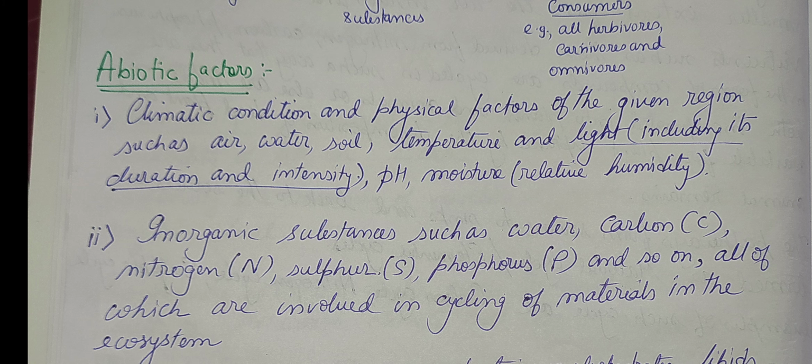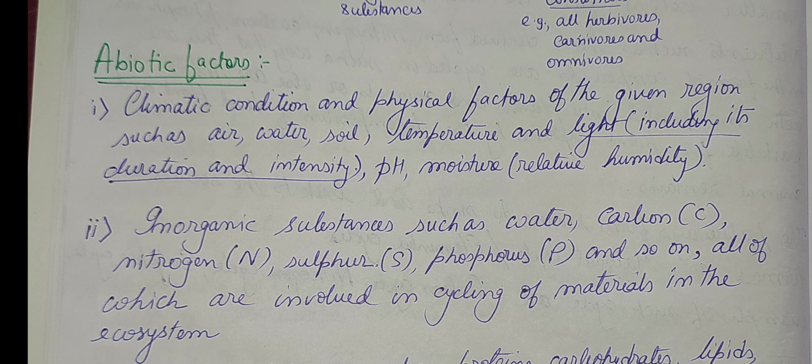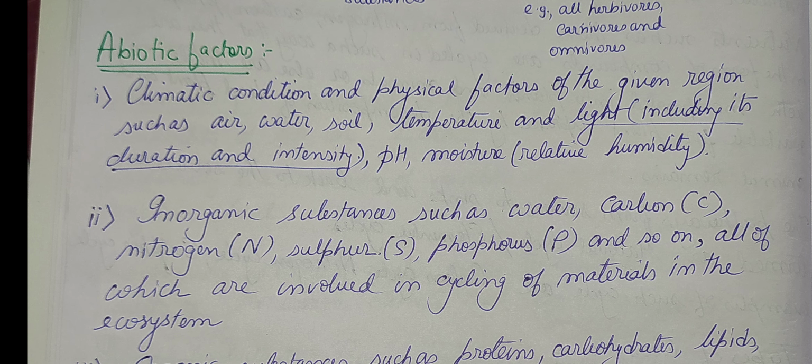Like for instance, if you go to Norway, the land of the rising sun, sometimes they say, because at certain seasons they have 24 hours of sunlight. Although they have much longer duration of sunlight, we can imagine that there must be greater vegetation in that area, but no, it is not possible because the intensity of that sunlight is very weak, so there is no possibility for the growth of higher organisms to survive in that area. Okay, so both intensity and duration of light play an important role in making the ecosystem more rich with species, with organisms.